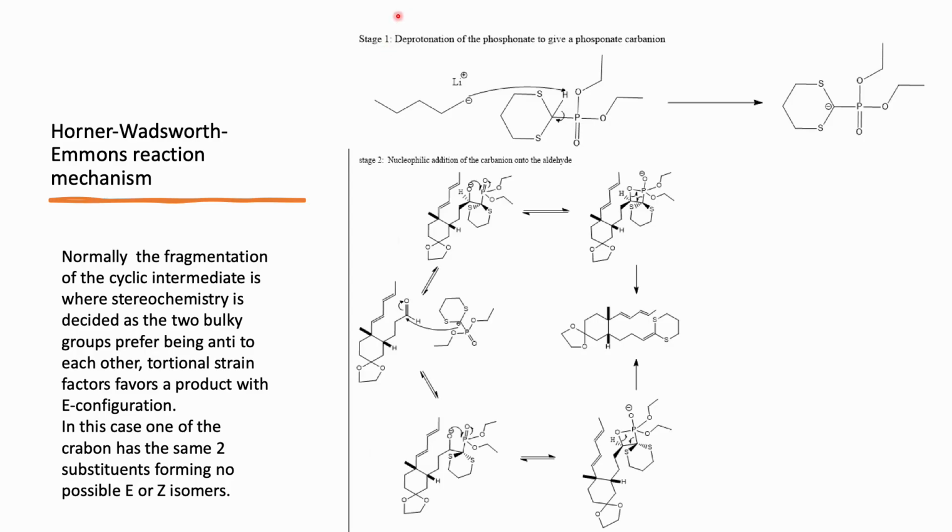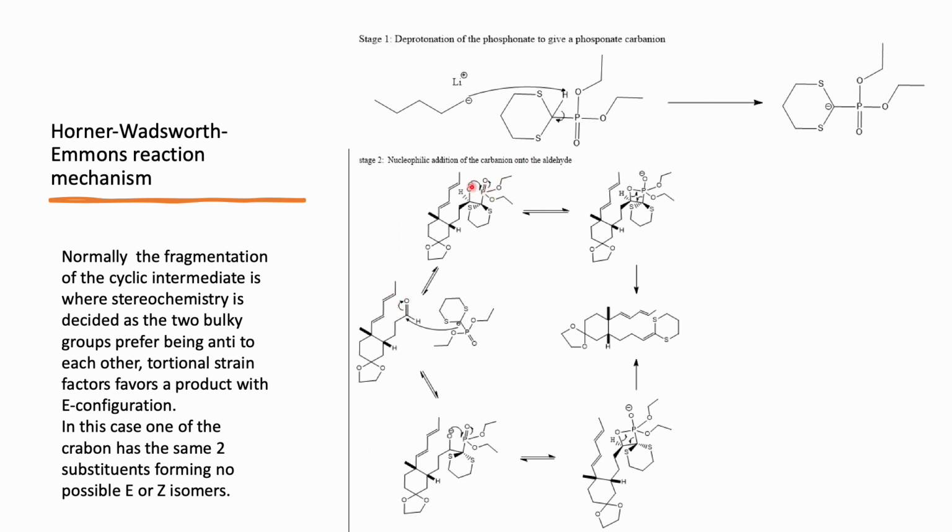Step 1 of the reaction, this butyl lithium will act as a base. Its negative charge will remove the hydrogen of this carbon here in the phosphonate group to give a phosphonate carbanion, activating this nucleophile. This activated nucleophile will attack this carbon with partial positive charge, and so there will be an addition from the carbanion onto the aldehyde, while this double bond carbon to oxygen bond will break, giving this oxygen a negative charge.